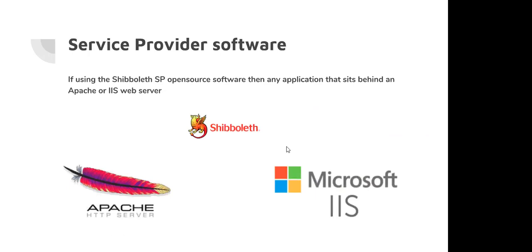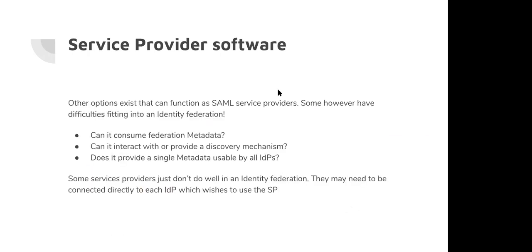Service provider software. If you're using the Shibboleth SP, open source software, the applications that sit behind any Apache or IIS server will work quite happily with the Shibboleth software. So I think we've covered that fairly well. There are other service provider software options around that can function as SAML service providers. Some of these, however, will have difficulty fitting into the identity federation model.